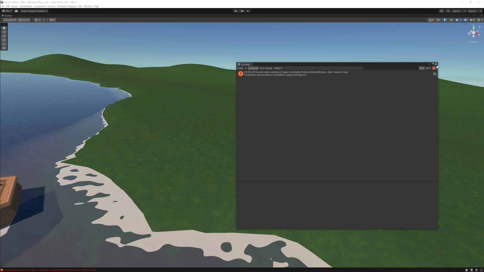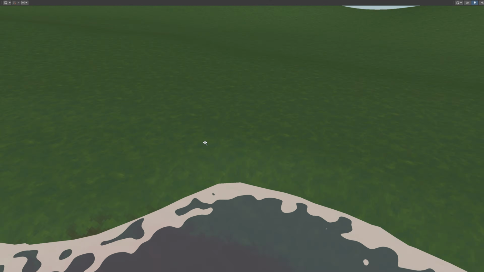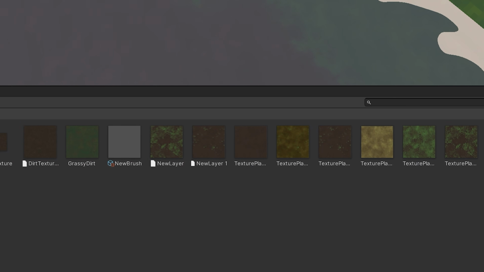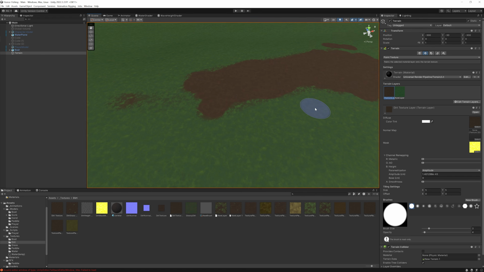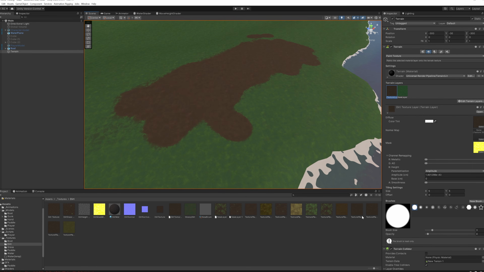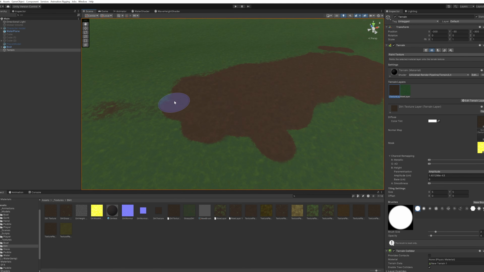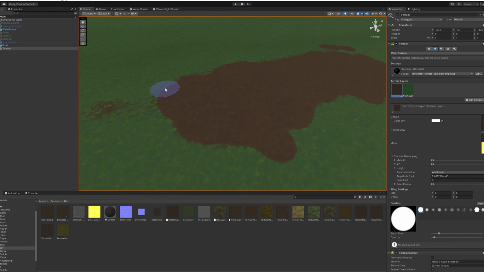I've been making textures for like 3 days. Look at all the textures I made, dude. And that's only the dirt. Look at the grass. So many textures. But I think as far as texture goes, I spent 3 days making this many textures. I think this is probably good enough. I'm happy enough with this.